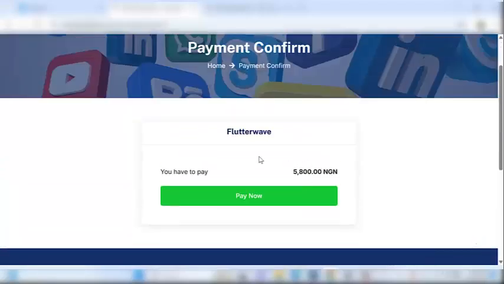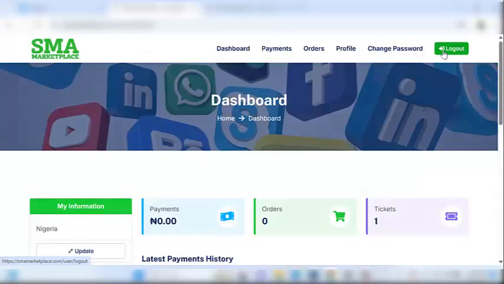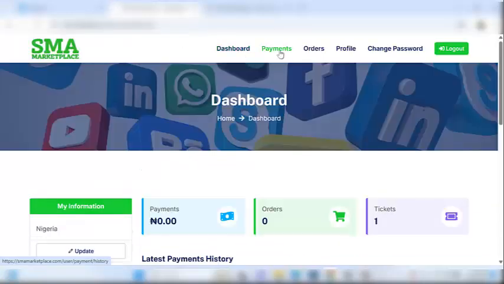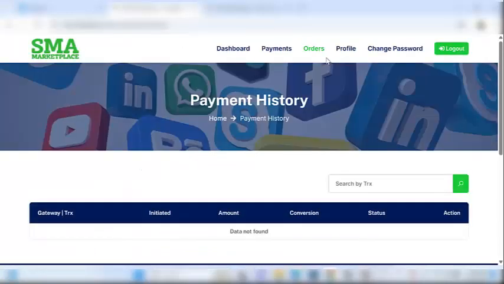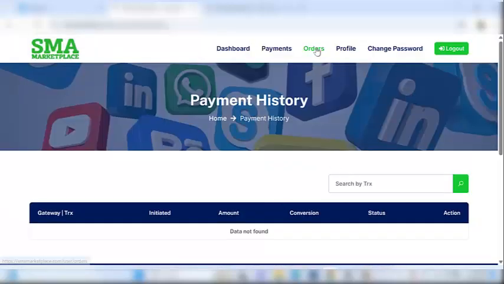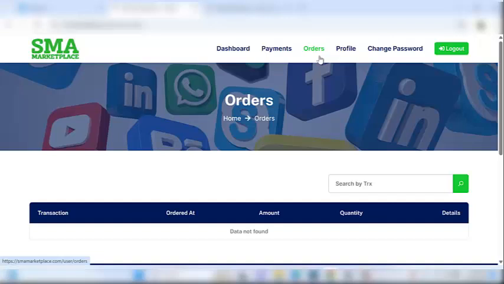I will even show you how to set up your payments, so that when setting this kind of site for your client, you can set up the payment so they will receive the payment without complaint. You see the dashboard and the payments. If you click on payments too, all transactions will be showing here. Which transactions you've done in the past, all of them will be showing here as transaction history. And the number of accounts you ordered, you'll see it, right? For now, there is no account.